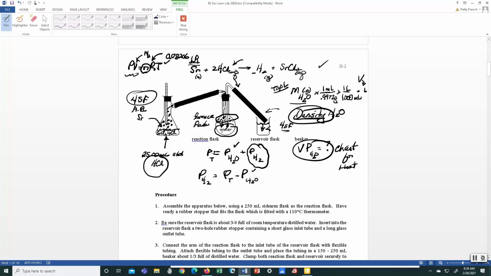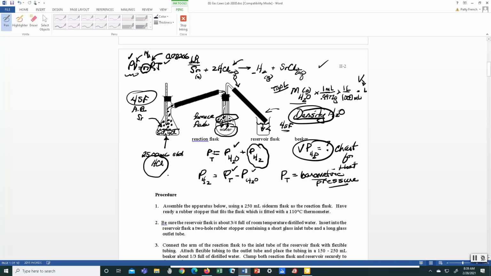Well, what we're going to be doing, and again, Mr. Proetta will walk you through this as we look at the setup and the actual experiment itself, is you're going to find that this whole apparatus is set up so that the P total equals the barometric pressure, which means the pressure in the room. Okay? And that's something that you will be measuring at the beginning of the experiment. So you'll know the pressure of the room, you'll know the vapor pressure of water, you'll be able to find the pressure of hydrogen gas.